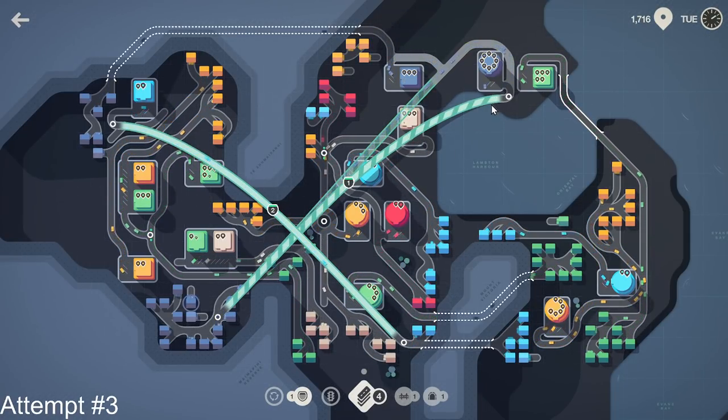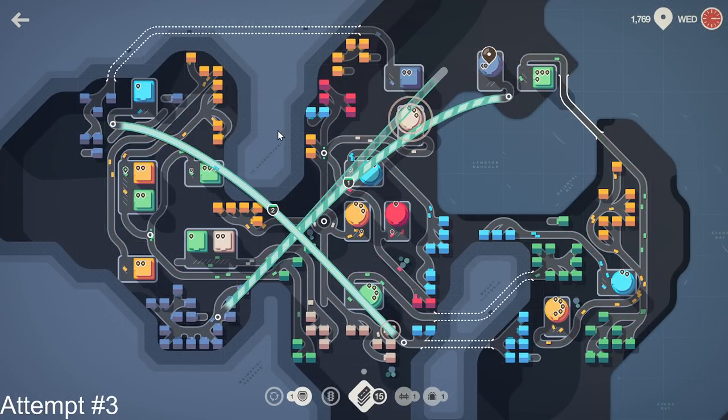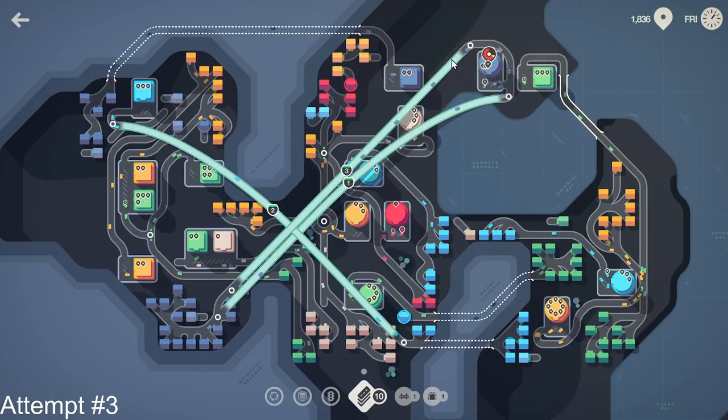Or at least it should exist. Uh-oh, maybe it doesn't exist. Uh-oh, it doesn't exist. Oh no. Wait, no, it does exist. What's happening? Game? Hello? Glad I saw that. That's kind of messed up, game. Not gonna lie. I'd like to move on with my day, actually.